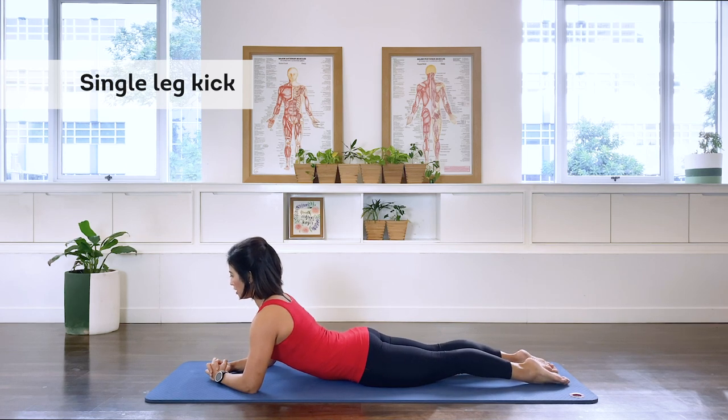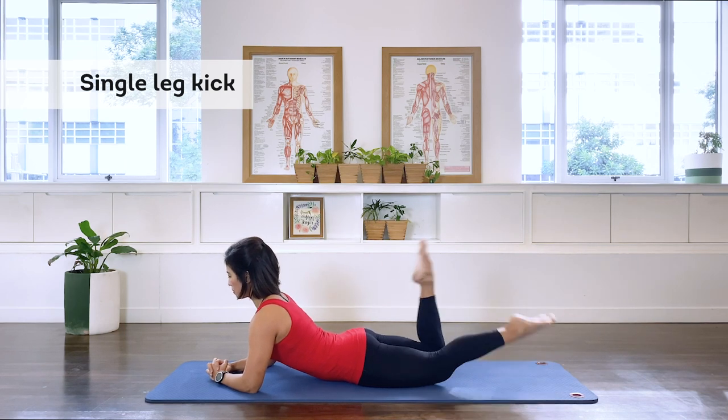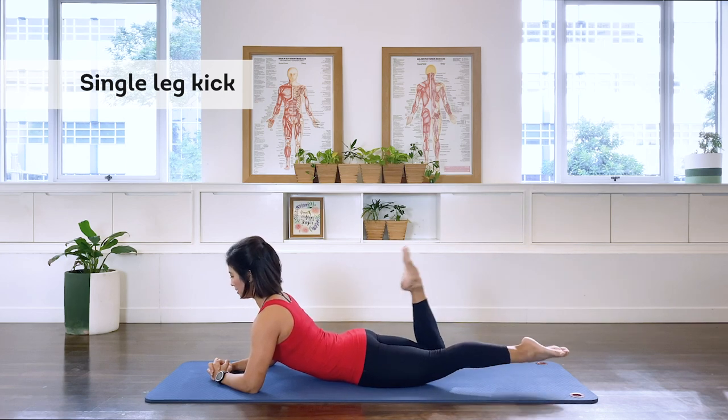And then we're going to lift both legs up so your hip extensors are working here. And then we'll start. Exhale. And inhale.